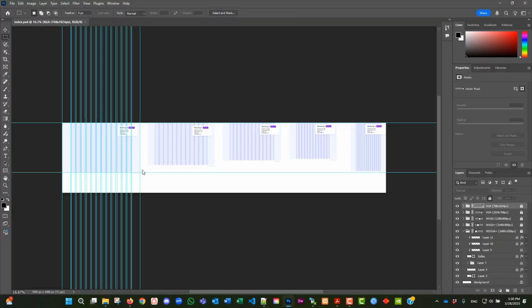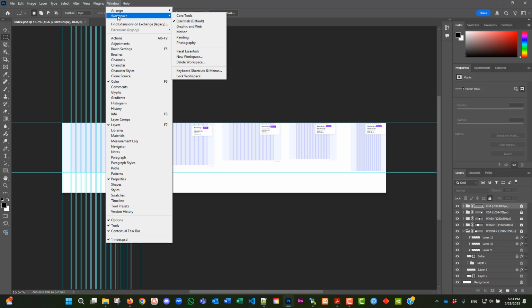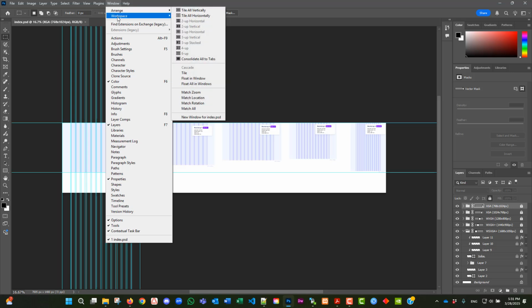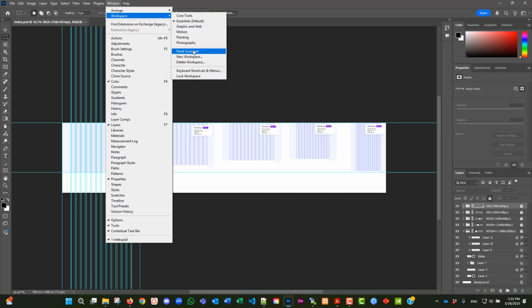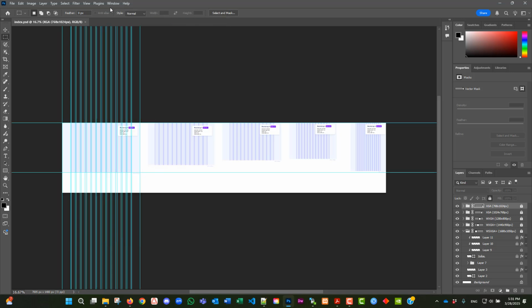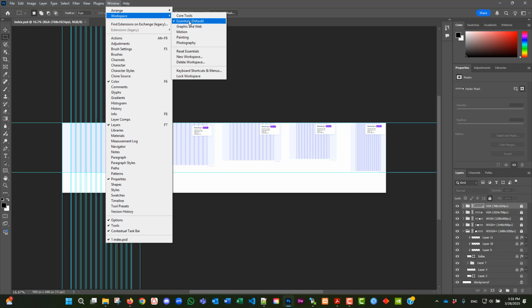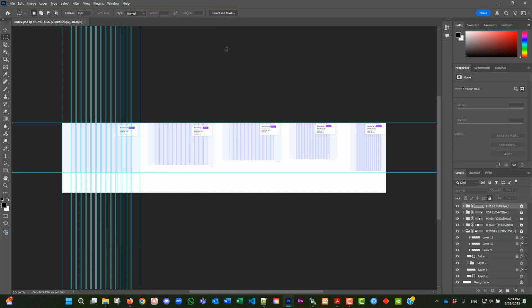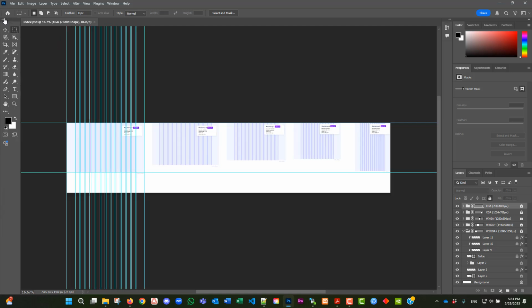So what is this? So let's look at the layers. Before we go do that, let's go to Window, Reset Essentials. So make sure it's Essentials. Go to Window, Workspace Essentials, and then Window, Reset Essentials. So everybody's screen will look like mine, okay? And then the next thing I want to do is I want to change this to 2 columns, so it's easier for me to show people things.